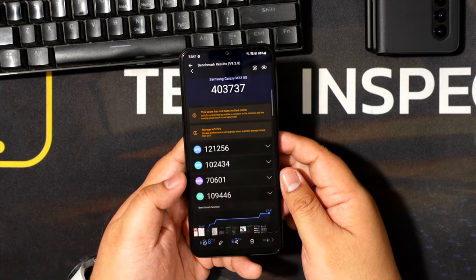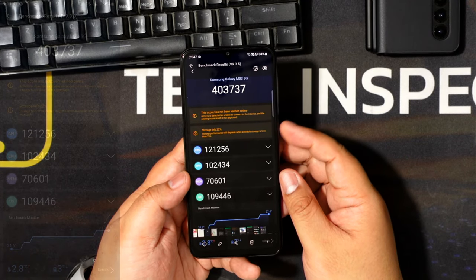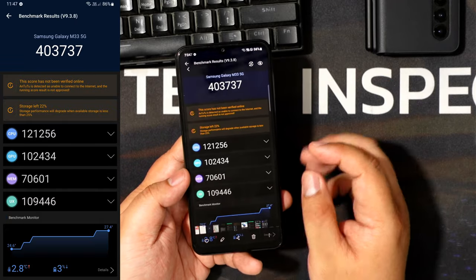All right, as far as AnTuTu score goes, we have about 400,000. It can get higher if I free up some storage, but that's about it. 400,000, 420 maybe.